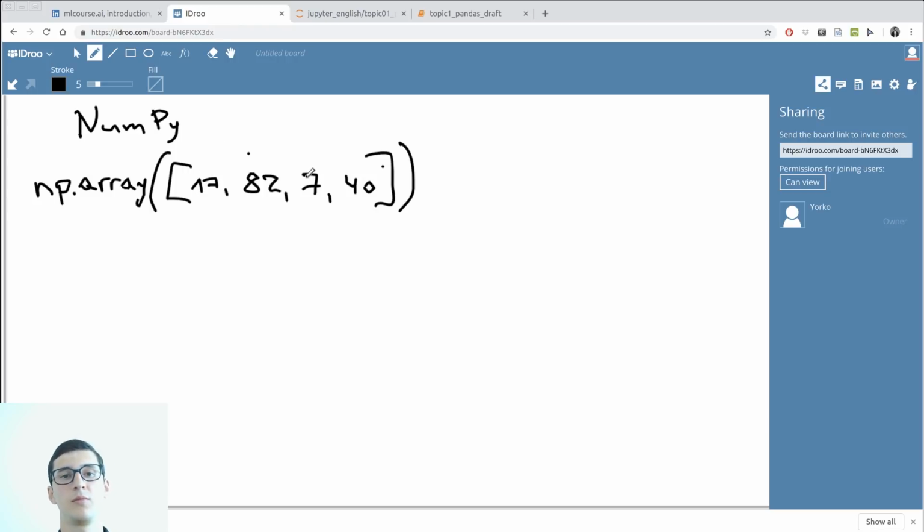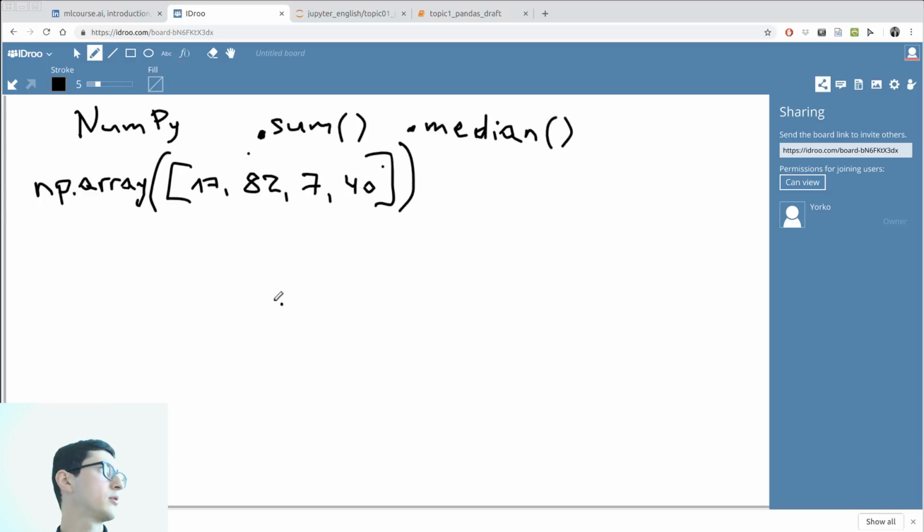Putting it simply, it's a really efficient analog for a Python list, so that you can do manipulations pretty easily with NumPy arrays. In our data science applications, we'll call functions like summing all values in a vector, calculating the median or mean. These simple things are implemented in NumPy.